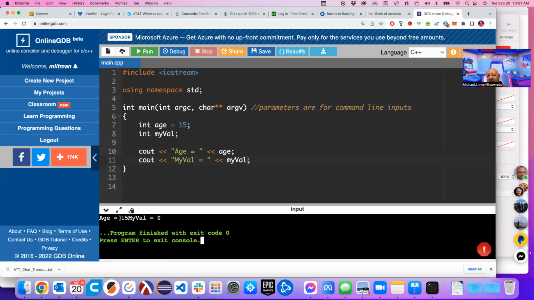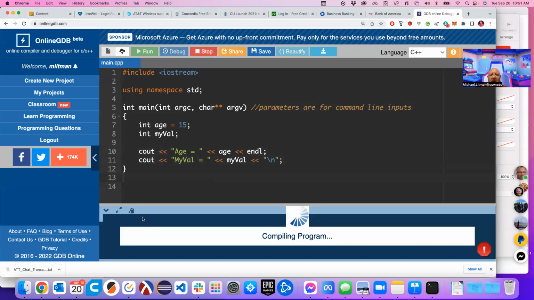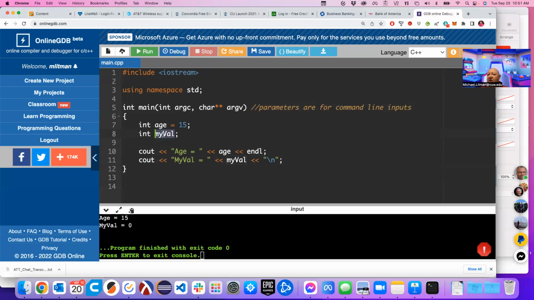All right. So in any case, we saw that. Let me throw the endls back in here, or I'll just show you the two options. Notice that when I defined my variable called myval, which is of type integer, I've described to C++ that this bucket right here, this named place in memory, is built for holding an integer. That's the kind of value it holds. But I didn't give this guy a value, yet when I printed it out, it had a value. Its value is 0. That was the default value for integers.